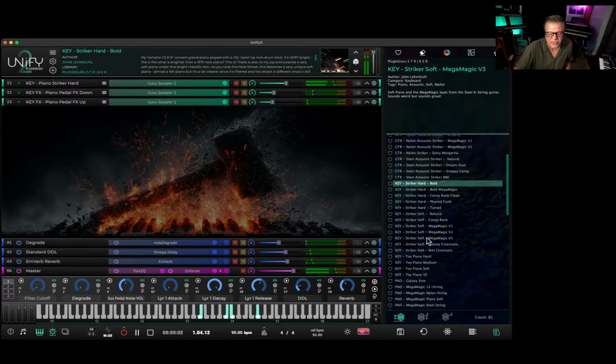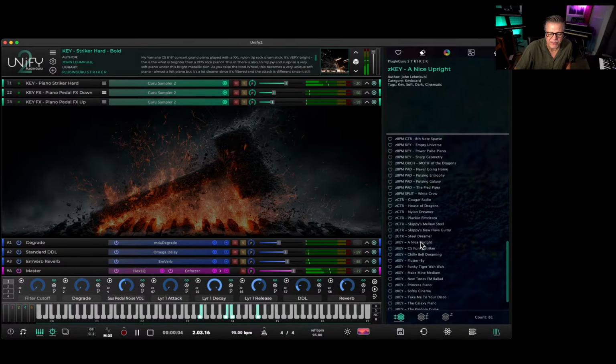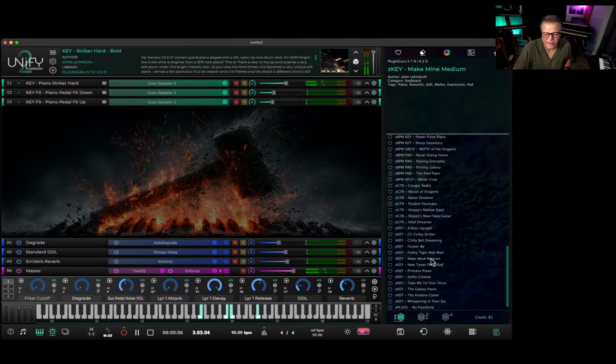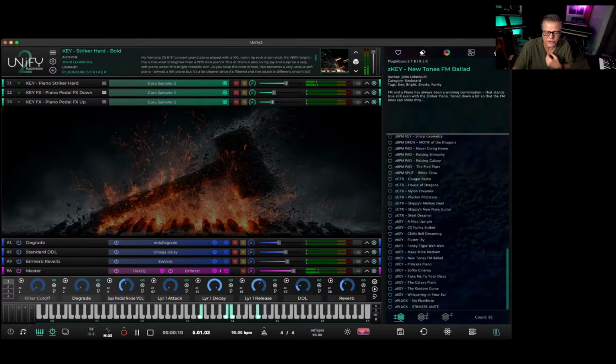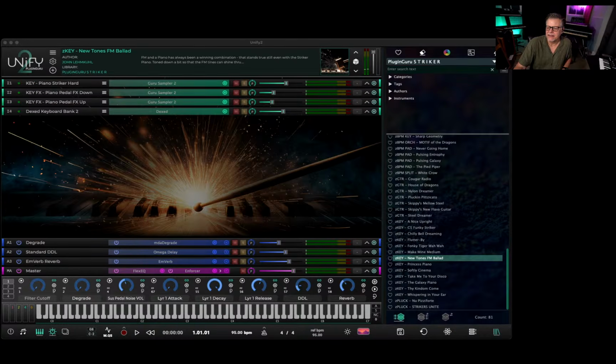Here, check this out. This is a beautiful combination when you go down here to the bonus patches. Where is Z key, new tone FM ballad? Just with the FM tine. Plays very nicely.